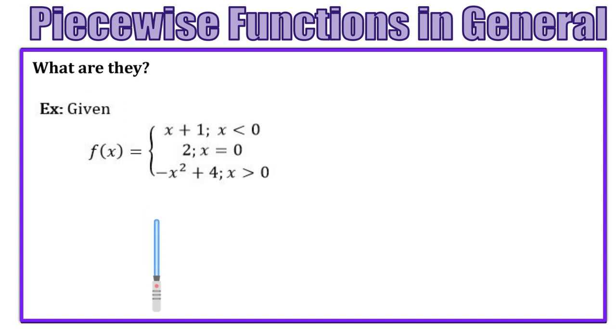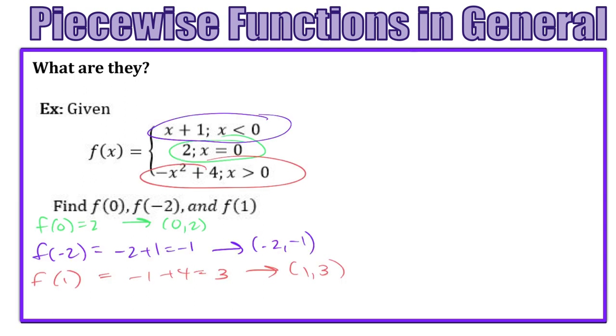So here is an example of a piecewise function. For all values of x less than 0, we use this linear piece. When x is equal to 0, the function is 2. When x is greater than 0, we use this quadratic piece. So let's see if you can use the function notation to find some particular values of f. All right, pause the video, find f of 0, f of -2, and f of 1. So hopefully you gave yourself enough time, otherwise pause the video, and you can see the different pieces, the different x values that get plugged into the different parts of the function.